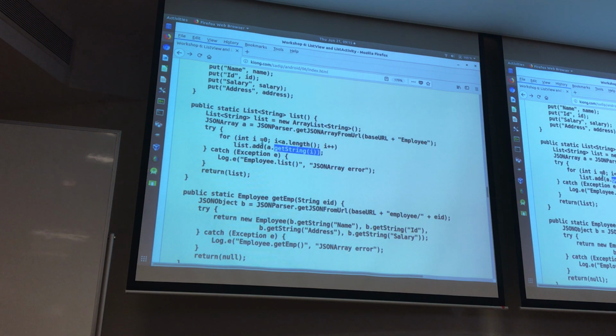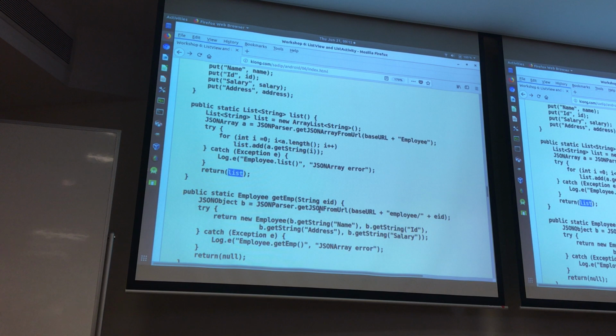So for item from 0 to item length minus 1, we get the string and add it into our Java array list. Each string gets added, and then ultimately we return this list, which is basically the list of strings.